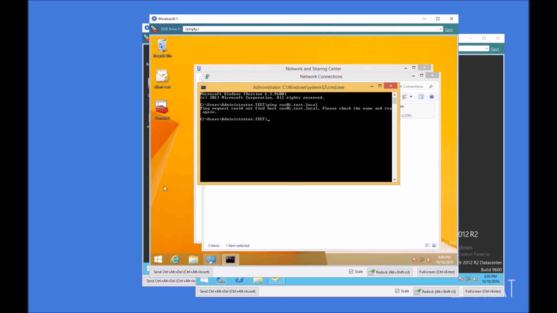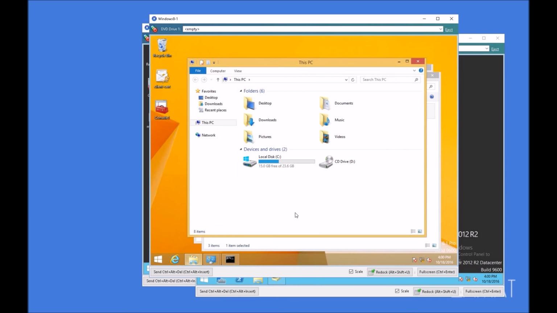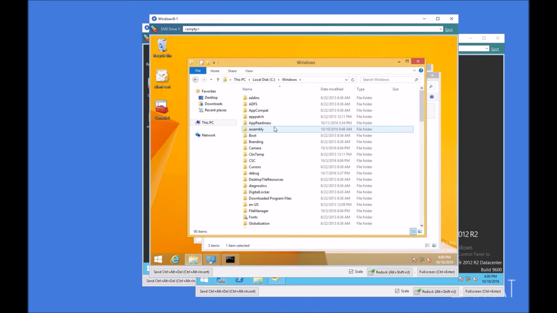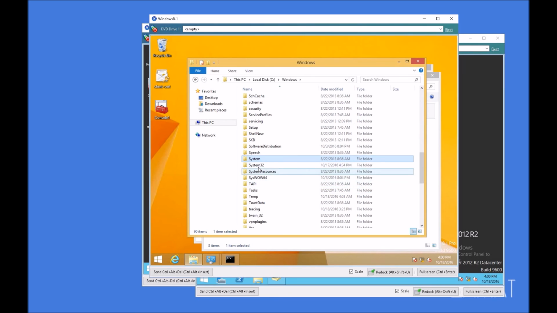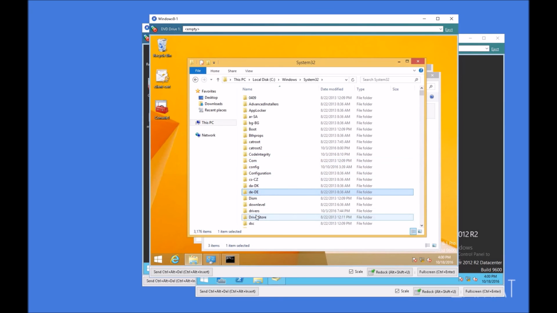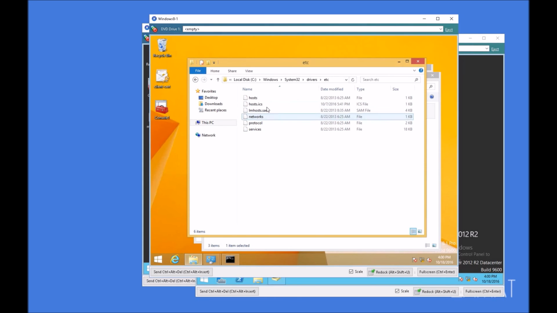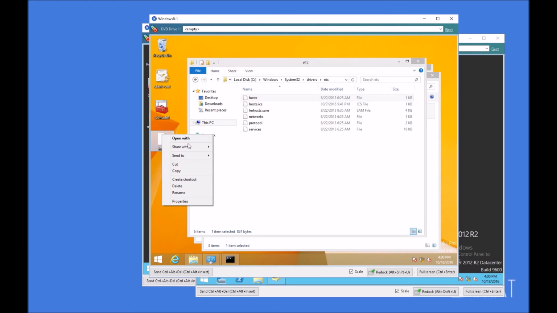But what we can do, we can tell our Windows on what IP address it should look for such a name without using DNS. So we can go to Windows, System32. Here we have to find drivers and etc. There is a hosts file over here. Let's copy it here and open it with Notepad.